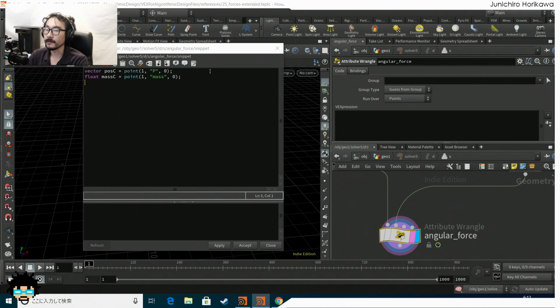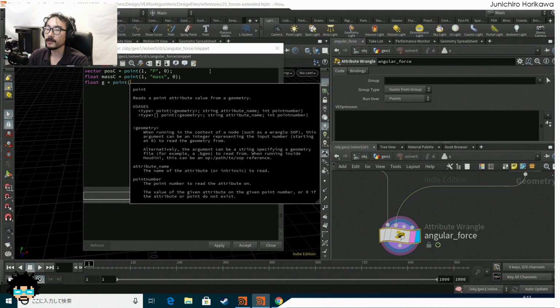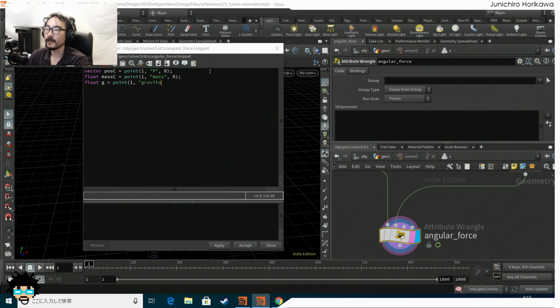Okay, and also we can get the gravitation value, so I'm gonna call it g, 0.1 gravitation, and float distance, which can be calculated by getting the distance between the current point position, the current rotating object position, and the position c, the center object point position. Alright, I think that's pretty much it for what we can get as initial values.